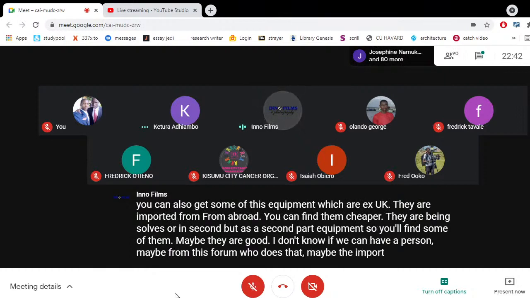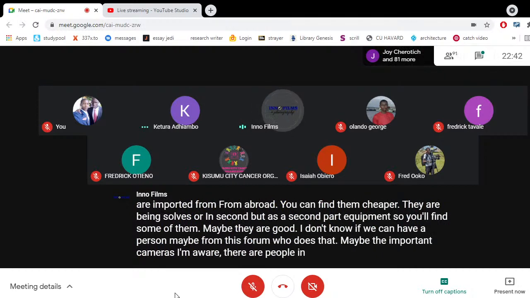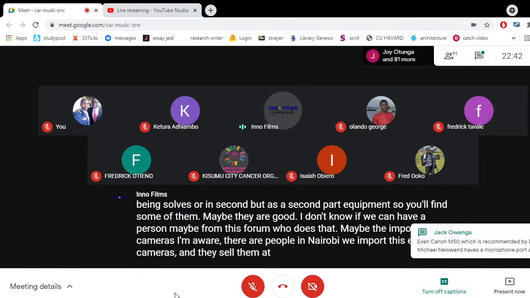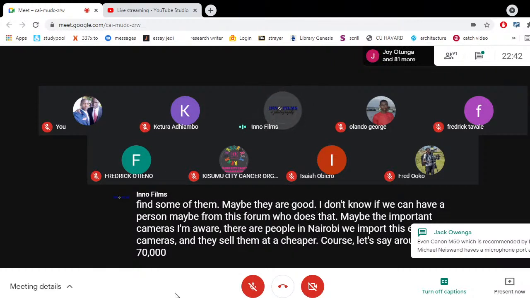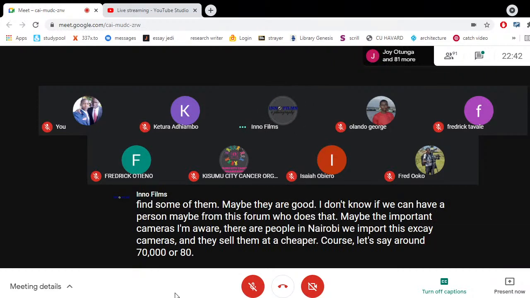Maybe they import cameras. I'm aware there are people in Nairobi who import those ex-UK cameras and they sell them at a cheaper cost, let's say around 70,000 or 80. So you can actually invest in that.